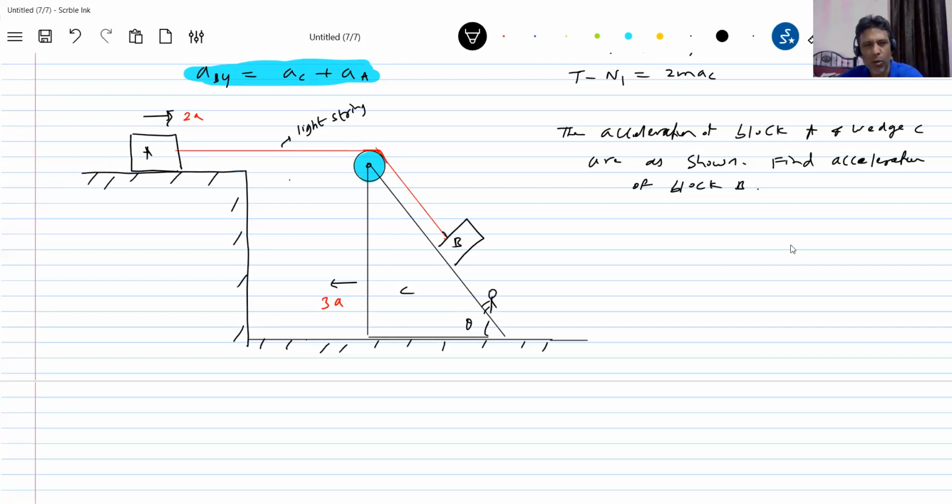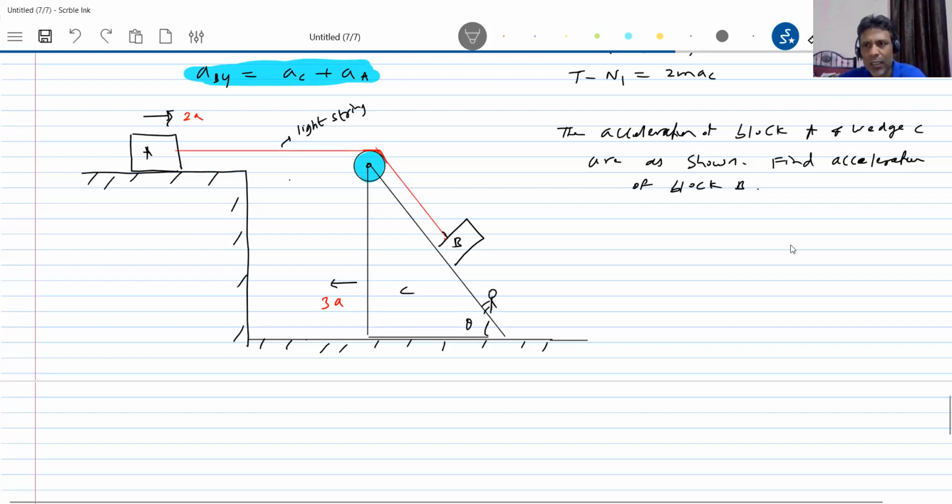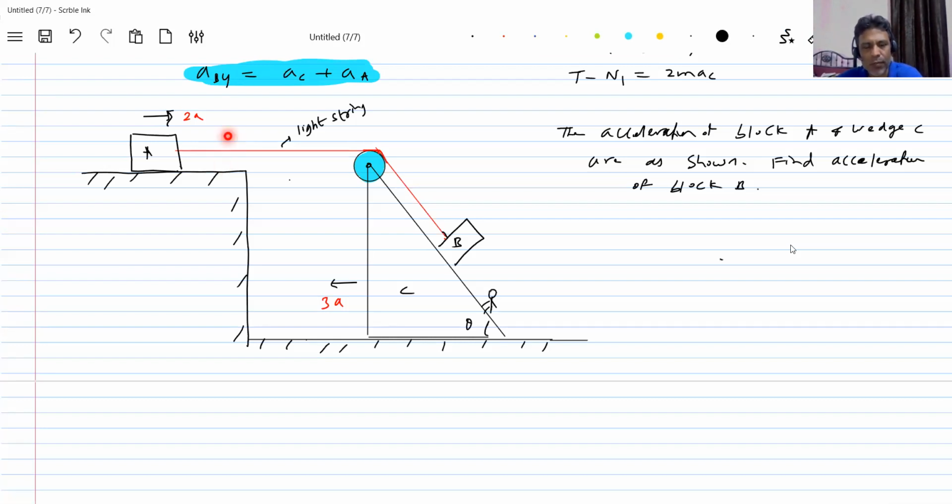I told you yesterday some geometry method also. You can draw a diagram. After some time the block A will come to this position, and the wedge will come to this position. Then what happened to the length of this part of string? Let's assume that block A moves by 2 meters, the wedge moves by 3 meters. How much length of string will decrease here? 5 meters. Then how much will increase here? 5 meters. So how much does block B move with respect to the wedge? 5 meters, not with respect to ground.